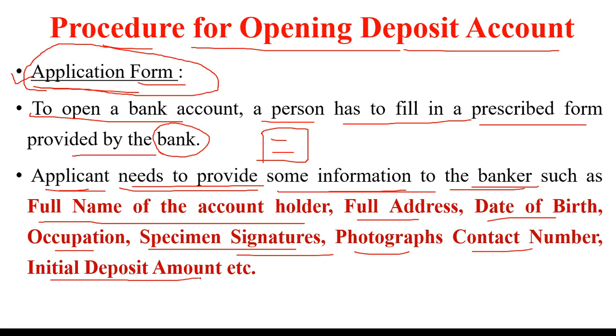Once he has filled the application form, the banker is going to check and verify it, and the customer has to deposit some initial amount, like 1000 rupees or 2000 rupees, for opening the account. That is the initial deposit amount which the customer deposits in the bank while opening the account. It can be either 1000 or 2000, as per the bank's rules. The customer has to pay the amount.